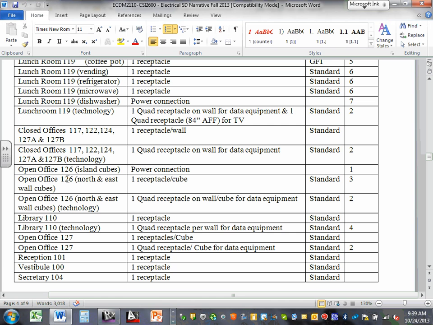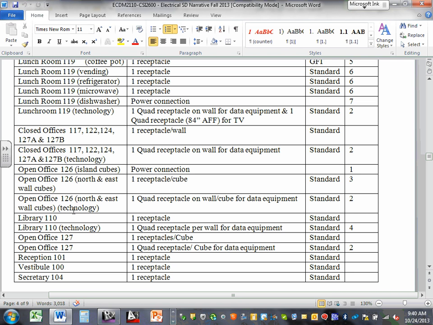Okay, I want you guys to look at 126. It says Open Office 126 Island Cubicles Power Connection. Can you guys see the power connection here? If it's 126 north and east, one receptacle per cubicle for standard and one receptacle per cubicle for quad.